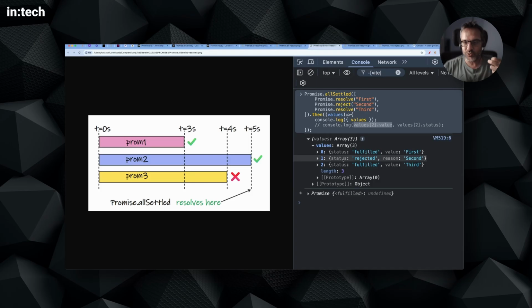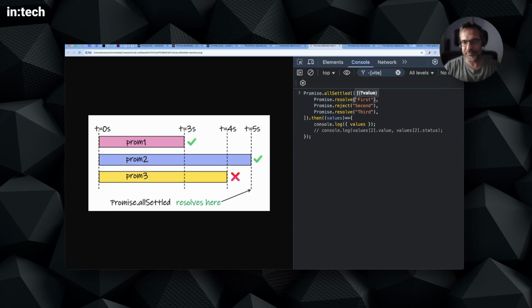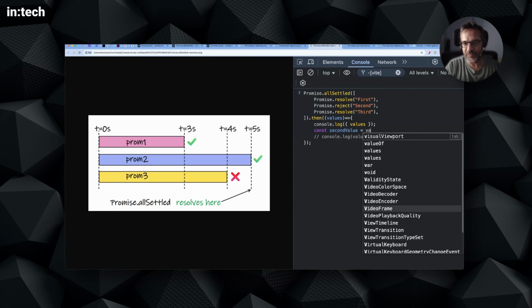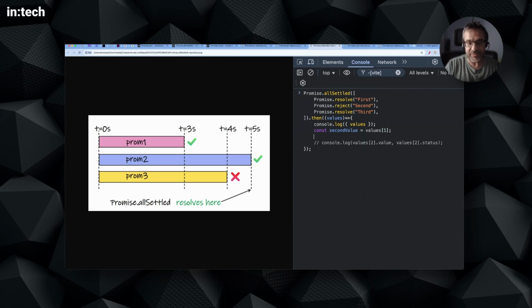So you first check the status, whether it's fulfilled or rejected, and then depending on the status, you should either pick the value for successful fulfilled promises or a reason. Usually you loop over the values array and you do something with all the values, but I will say, let me pick the second value, and then I will check whether that second value's status is fulfilled.